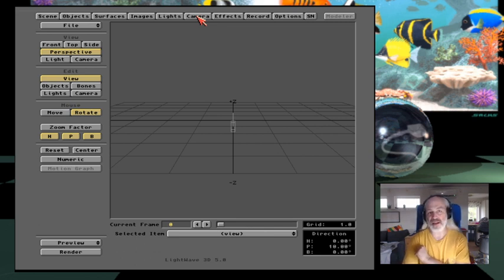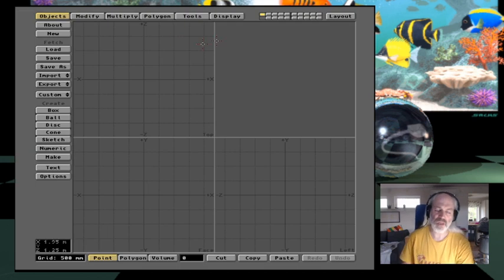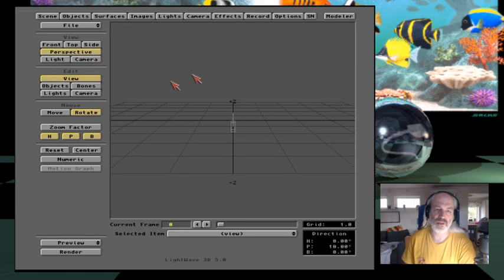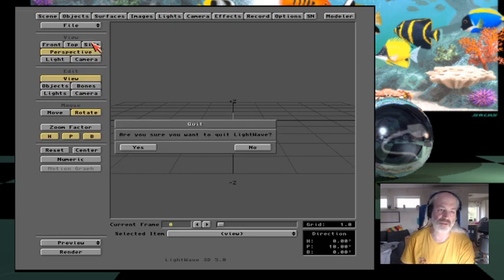Now, a bit of info about RTG. If you have an RTG card and you want to run Lightwave on your graphics card, Modeler runs just fine. Let me quit Lightwave and show you something here.